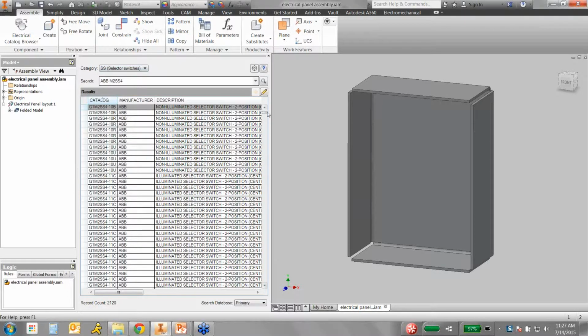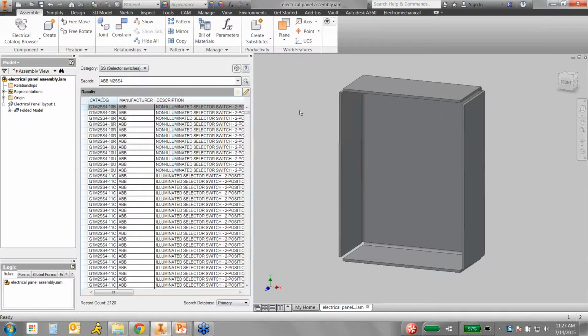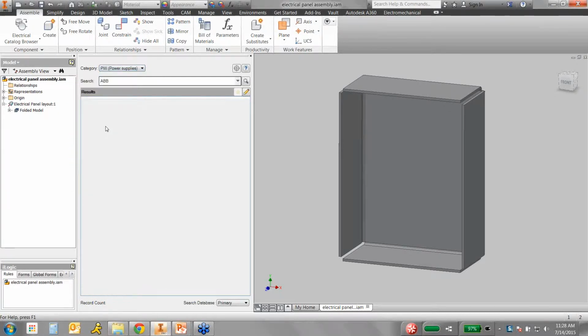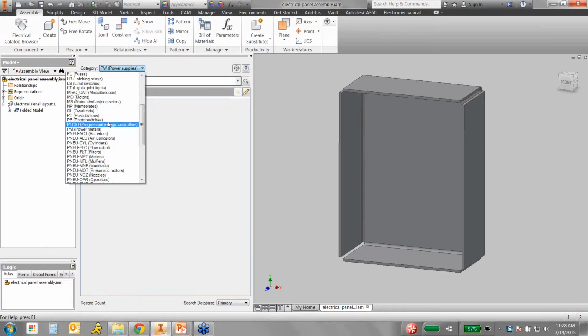So scenario here, I've got to design a box to put all this stuff in that my design is using. Now I know the codes of everything that I need to place in here. So this is looking directly at my database. I'm going to go to power supplies. No. I'll go to drives.